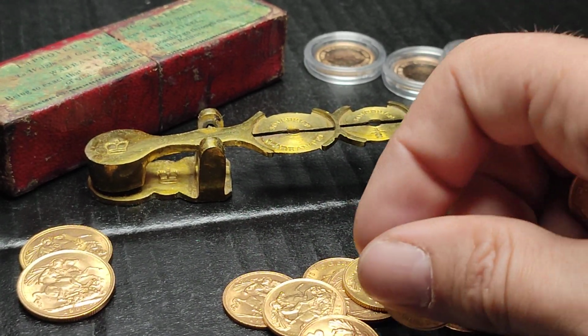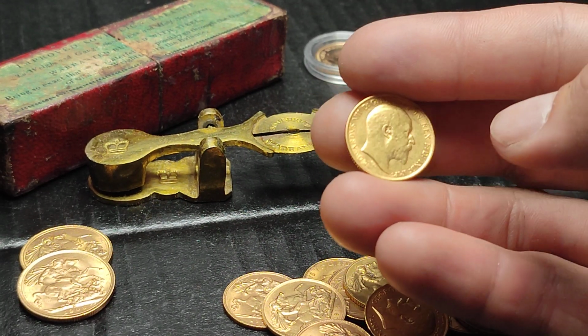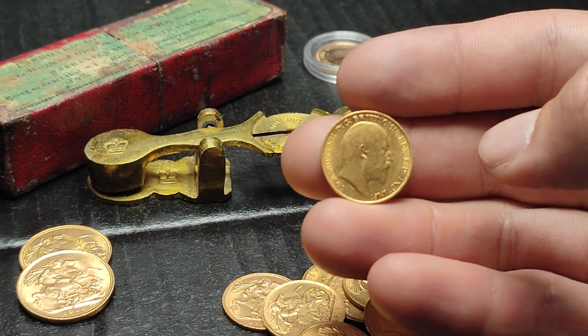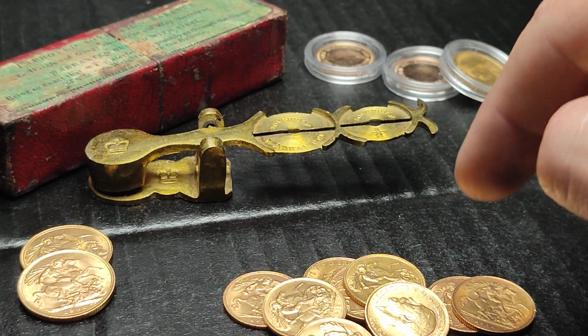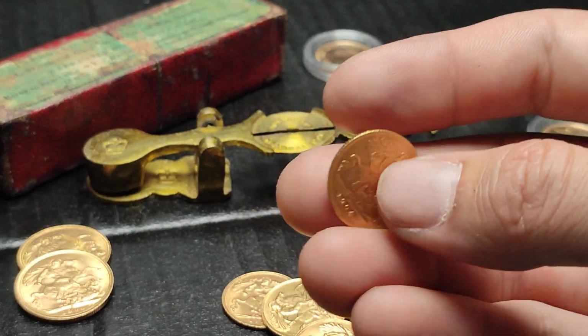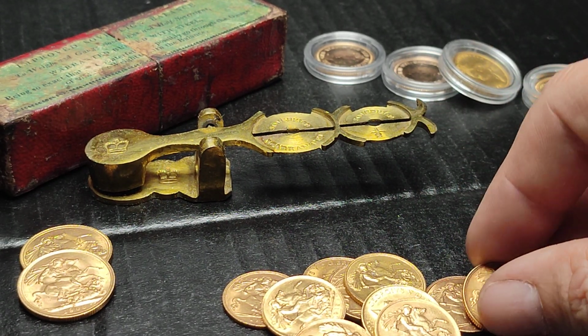Or if someone were to make the gold sovereign, but instead of 22 carat, maybe they make it out of 17 carat. You know, something like that. Maybe they change the alloy. So between doing all the different tests, you're usually able to figure out whether there's some sort of issue with the coin and whether the coin exists in the first place.